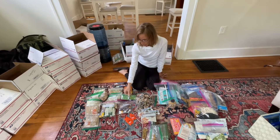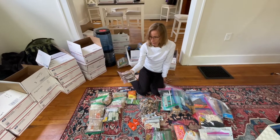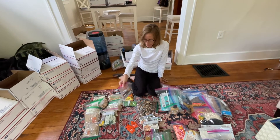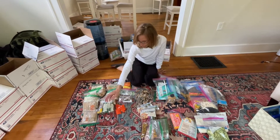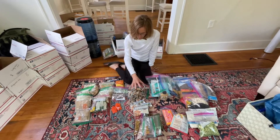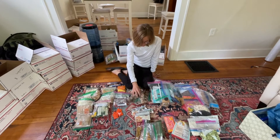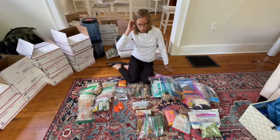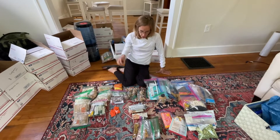We have a vitamin C electrolyte drink mix — probably go through one or two per day. I always like to do green strings, which are really nice to have since you're not getting your full greens on the trail. We have a couple of honey packets for oatmeal or lunches, nut mixes for the afternoon snack, and protein bars for the morning snack — though we'll likely use more protein bars throughout the day as hiker hunger kicks in.